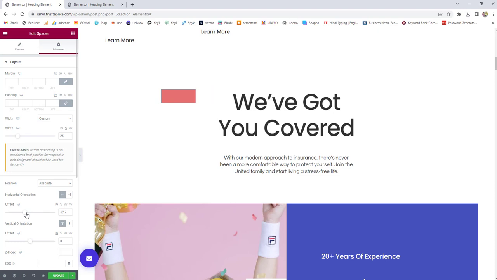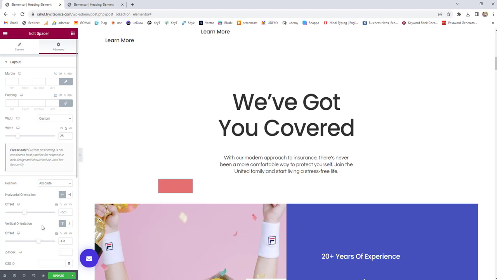Let's say this much offset I've given. This is for the horizontal offset and this is for the vertical offset. You can increase the value by typing anything here. It's showing a limitation, but there's no limitation, you can increase it to anything. Here also you can increase it to any value. I'll increase the offset value for horizontal now.